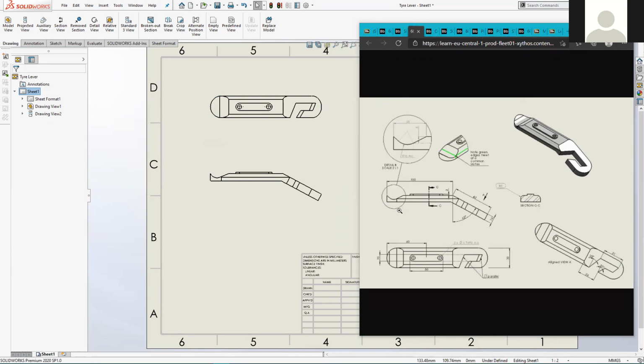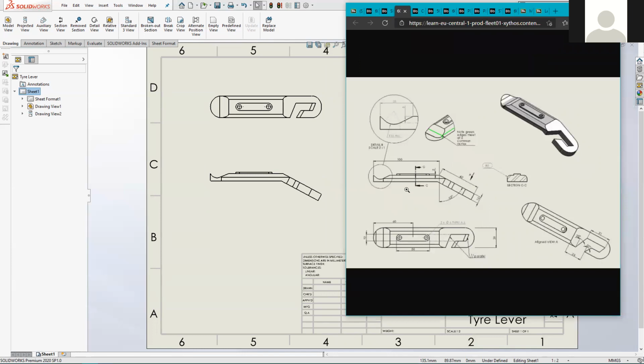Whereas the reference image that we're working from, this was the initial view again, same as the one that we placed, but then this view was projected away from it, which is a slightly different method of projection. This is known as first angle projection.